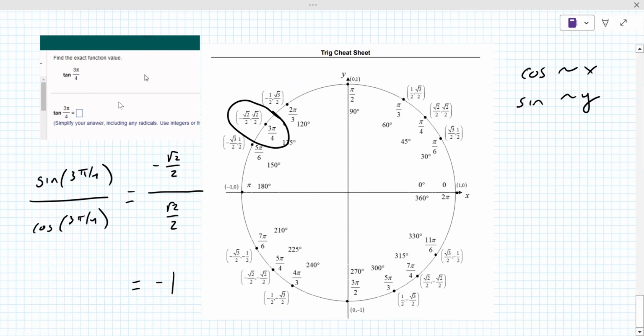Yeah. But in terms of this answer, it is -1. Whenever you're ready, you can share your screen. We could look at another question. Okay. And it's -1 because it's the same on the top and the bottom, but the one on top is negative, the one on the bottom is positive. Yeah. All right, cool.